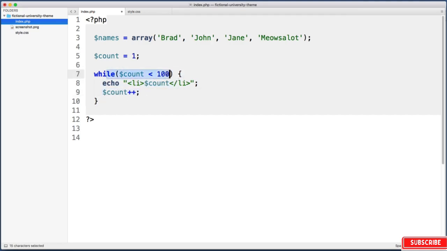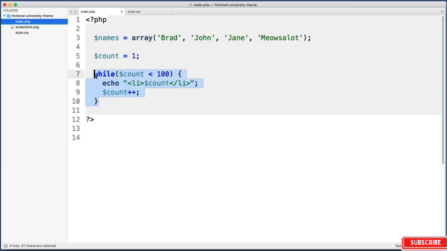So this will just keep repeating until finally count will equal 100. The loop will say, hey, 100 is not less than 100. So then this will evaluate to false and then the while loop will finally end. I know that's a lot to absorb. So you might need to re-watch this a few times or pause the lesson and experiment with a while loop yourself.